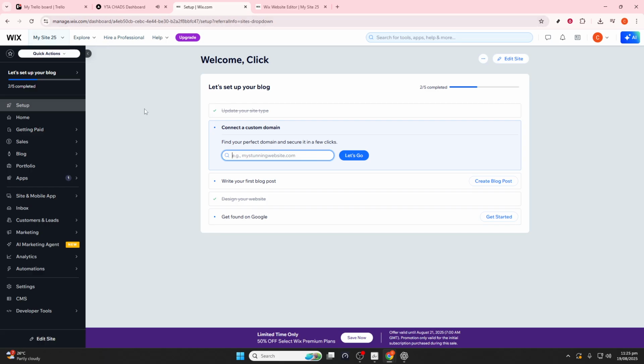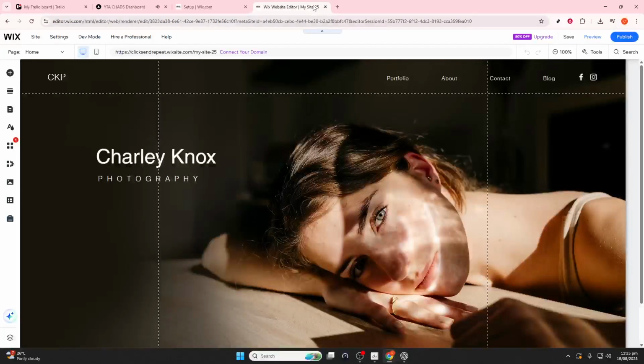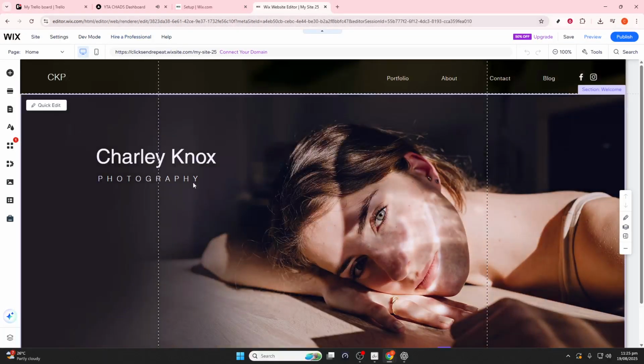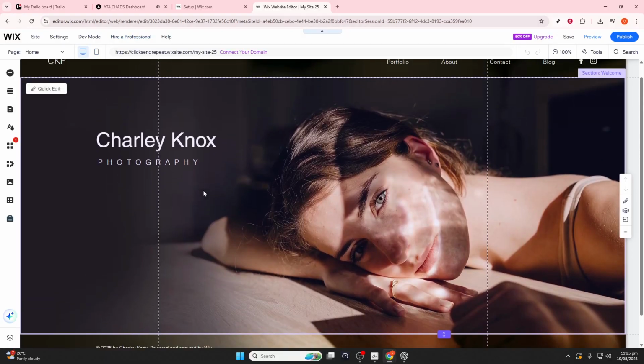Now, it's important to make sure you're using the correct login so that you can access all the features you need for your site. Once you're logged in, you'll see a dashboard with all of your sites displayed. Choose the website where you want to add bookings and click to open its dashboard. This dashboard acts as your command center, allowing you to manage all aspects of your site effectively.